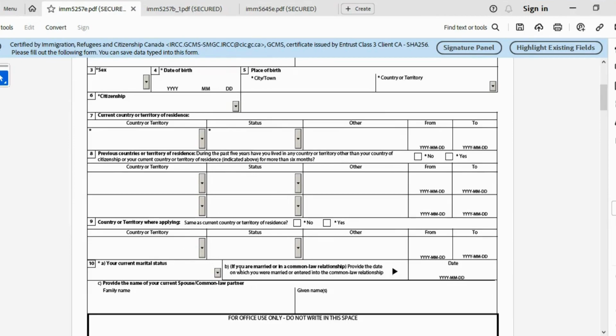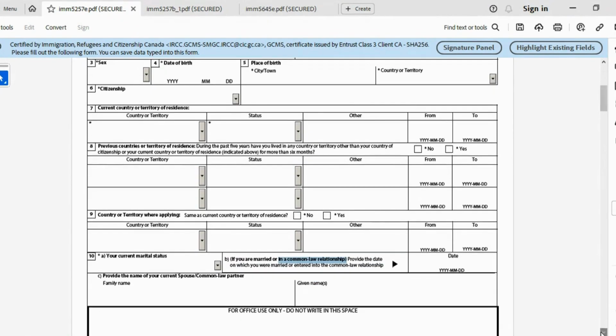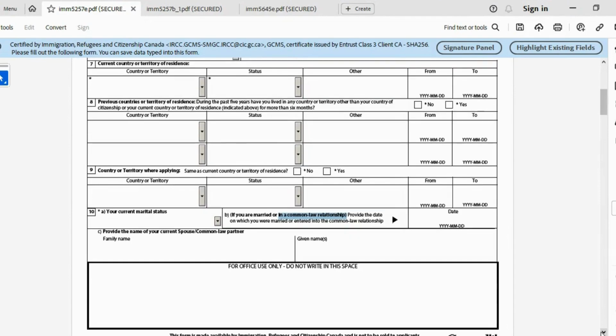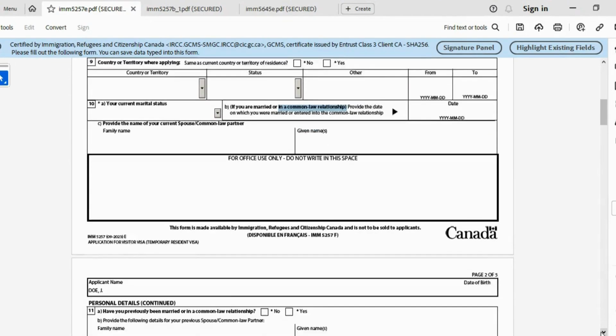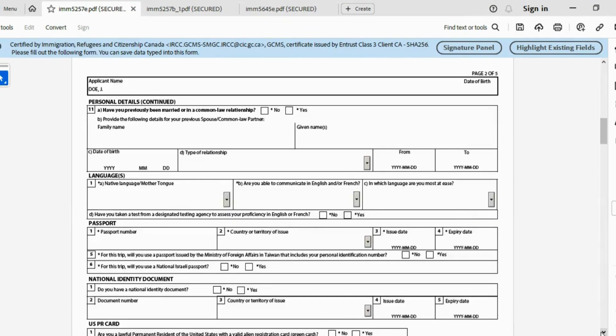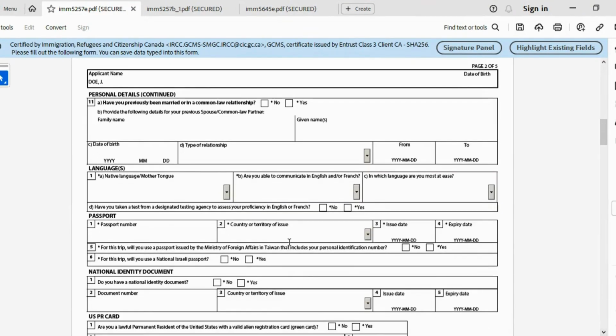Here it says if you're married or in a common law relationship, you put what applies. If you're not married, then you'd select no. But if you are in a common law relationship, you will be required to complete a separate declaration form for that. And you put in your passport details.